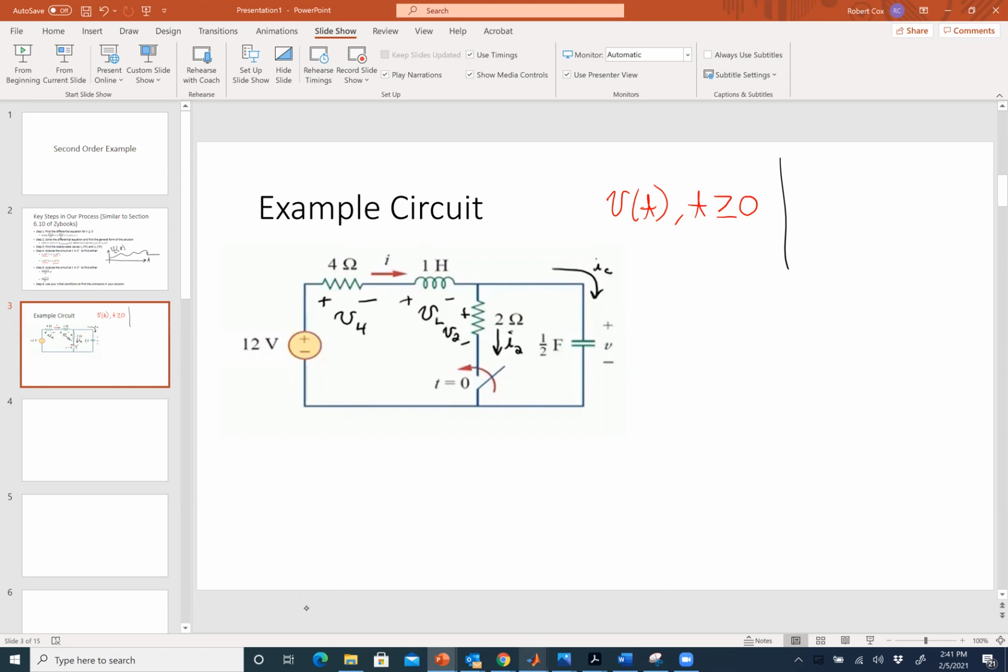Okay, all right. So before I get going too deeply into this, what are the key relationships? I'm going to define a couple of things here because I want to do this sort of symbolically again. I have R1 is this 4 ohm, and I have R2 is this 2 ohm resistor. I'm going to call them that. And I've made some definitions here: V4, VL, V2, IC. In terms of the variables I've given here, what's the voltage current relationship for the inductor?